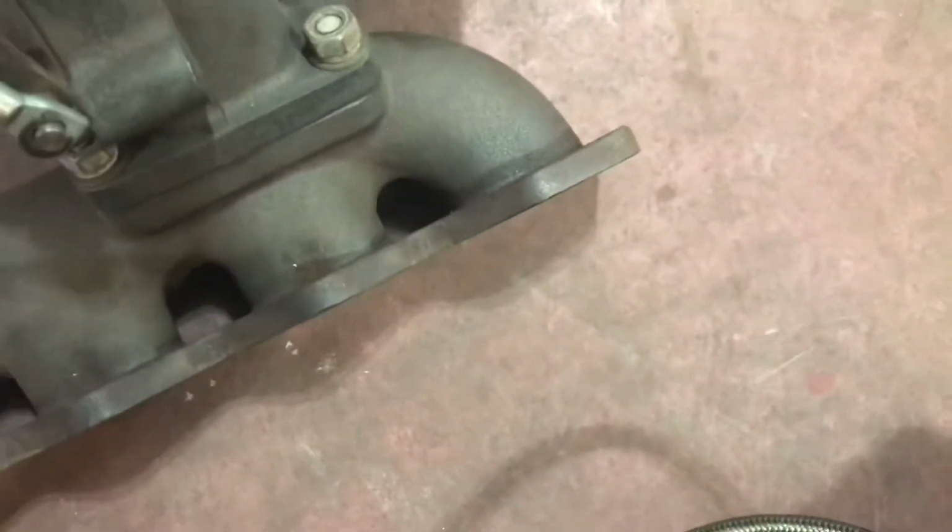It's a little heavy, the turbo. It's got no play in the turbo. Hold on. Where can I put it? Let's bring it over to the workbench. Or the toolbox. How about that? Third time's a charm. That cast iron manifold is heavy, but they're much better than the other ones that tend to crack. Zero play on the turbo at all. There's nothing there. It's good. It is just a cheap turbo.